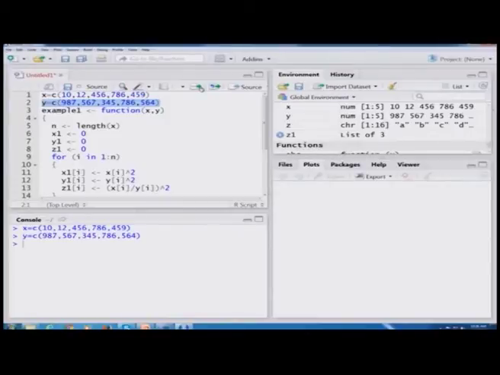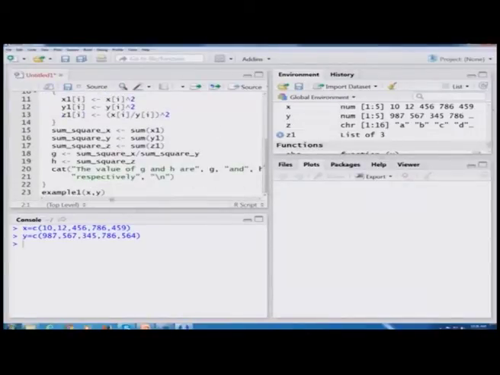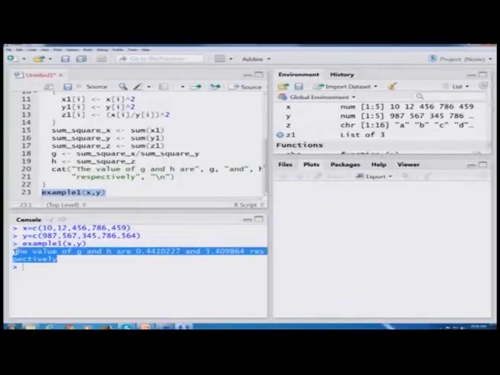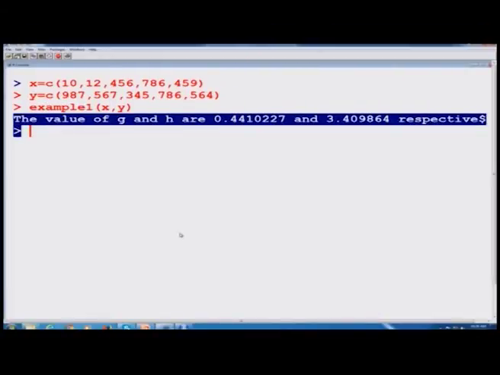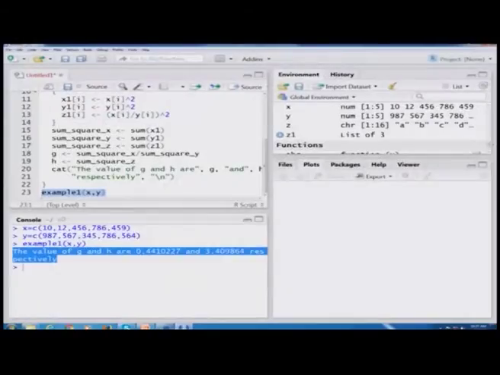Now I give the value of y, and suppose I want to run this program, so I simply have to highlight it and then write it down here. You can see this is the same outcome that we had obtained on the R console. So it is more convenient to work in RStudio rather than directly on the R console. Well, you can do it also, I am not saying that it is not possible.